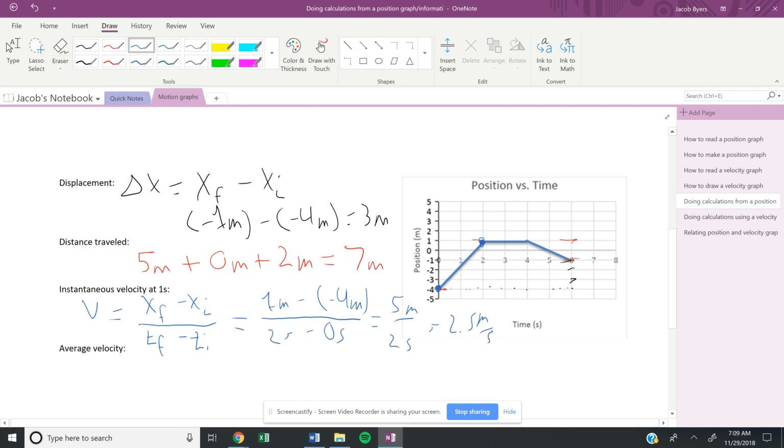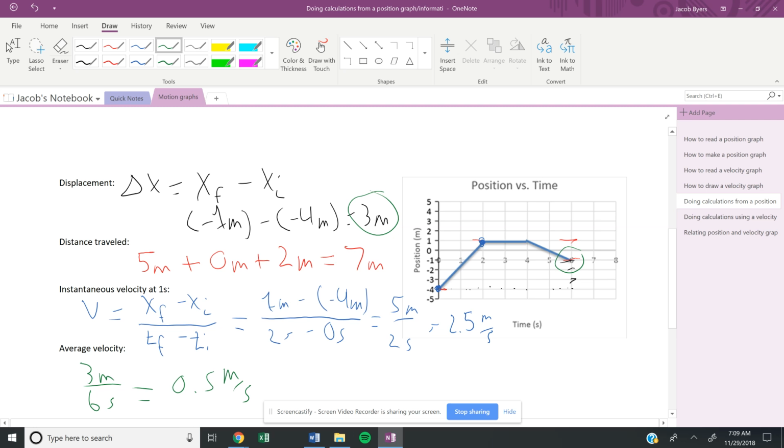Okay, and so my velocity for these first 2 seconds, okay, if I ask you the velocity at 0.5 seconds, 1.5 seconds, it's all the same because it's a straight line, so that velocity is not changing. Okay. And then, like we said, our average velocity is just our overall. So we found our overall displacement here. So we've got 3 meters, and our overall time is here at 6 seconds. So that gives us our average velocity of 0.5 meters per second.